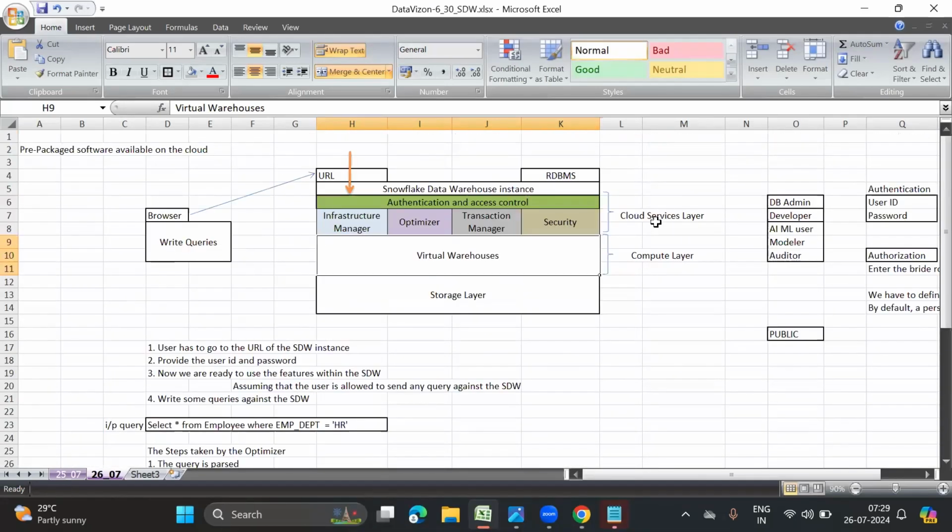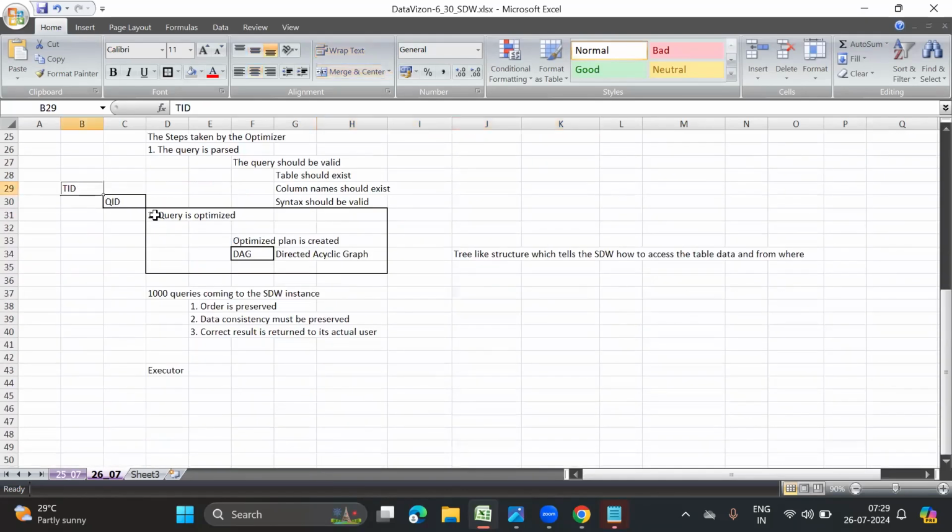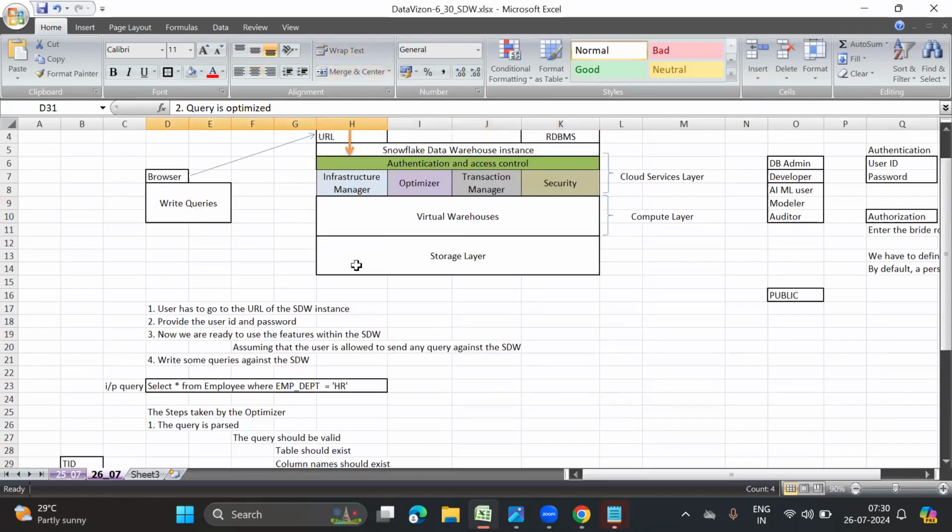These take the optimized query from the optimizer. So an optimized query or the directed acyclic graph is created, and then it is submitted to the virtual warehouses. What are virtual warehouses and how are they able to do this? Let's now dive in.